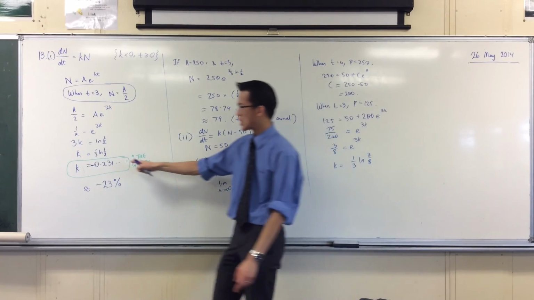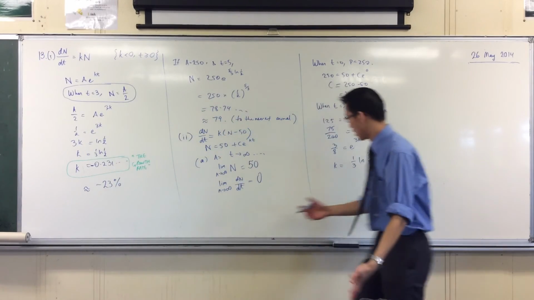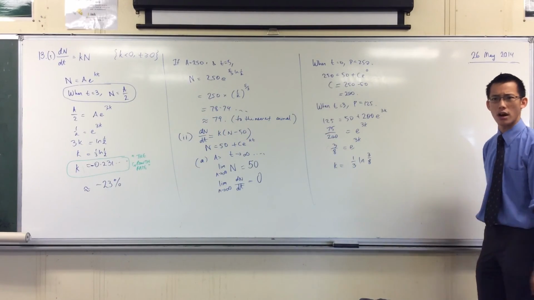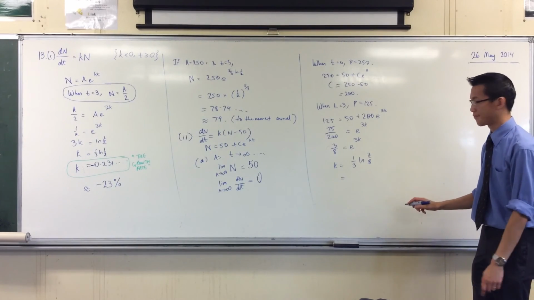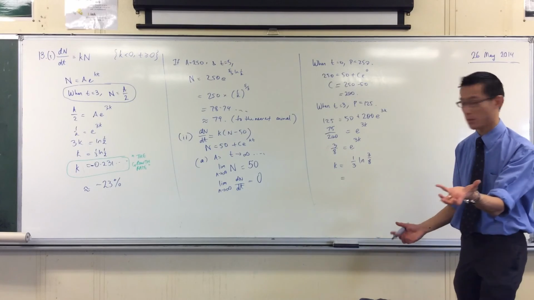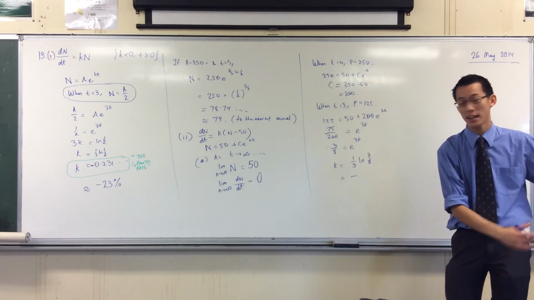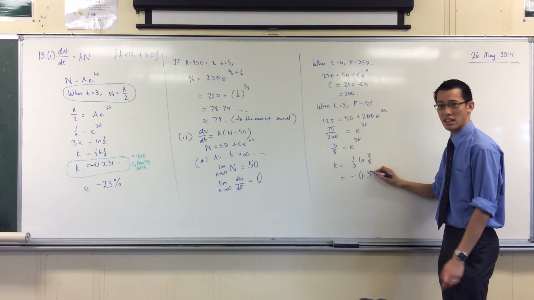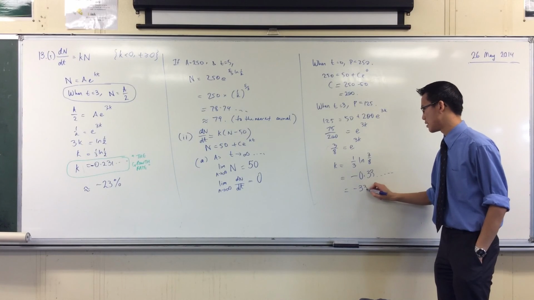So, slightly off. I mean, this is 4 on 8, isn't it? And this is 3 on 8. So, is this quicker or is it slower? What's the number? You can actually get the decimal out. Again, you get a negative because the population is still decaying. And I think you get 0.33 something something. Yes? So you're getting negative 33%.